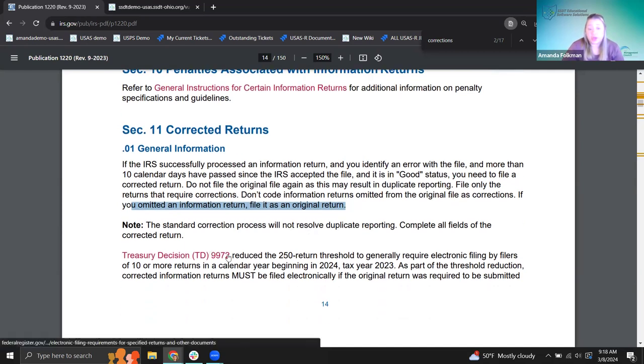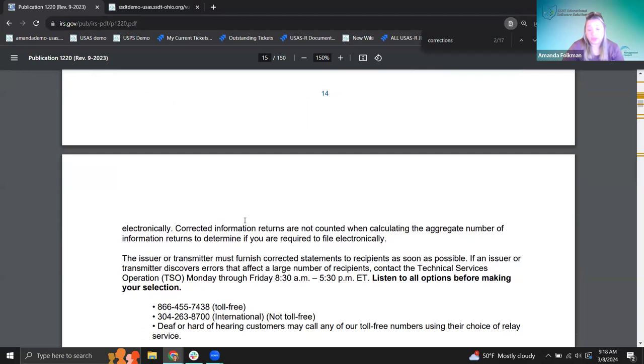And this decision right here is new. As of this year, if they filed the original form electronically, they must also be filing the correction electronically. So that's one of the reasons, looking over our process, that we needed to accommodate a way to have the ITC submission, especially being able to get that right from the USAS part. That's why we switched so quickly within this year, and had that hotfix come out, because with this update, that electronic requirement is needed. So we want to make sure that's available.